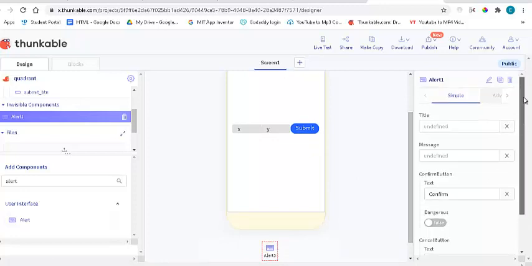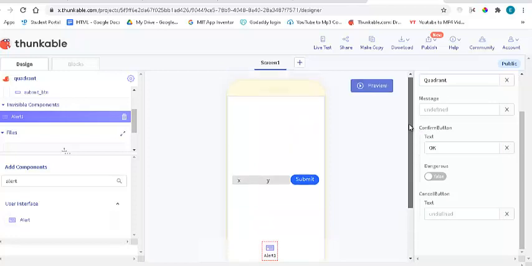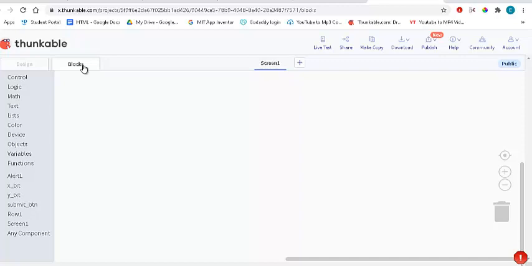Then I'm going to change the title to quadrant. And since I need only one button, I'm going to change the first one to OK, and I'm going to cancel the second one. So my design is done. Now let's go and write the code.